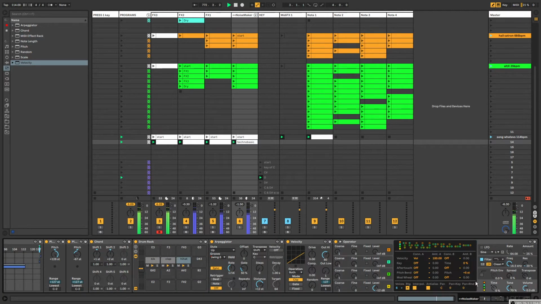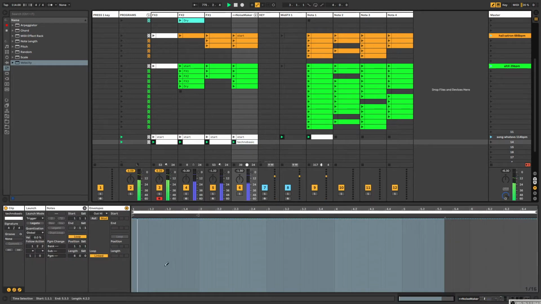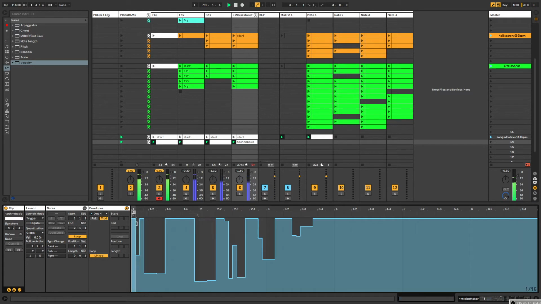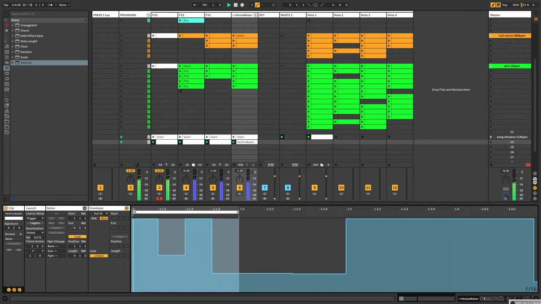And let's make sure we've got this set to volume, velocity. Yep, okay. And we can modulate or automate if we want, it doesn't matter. In fact, I think for this, we want every other one to be sort of quiet. So let's try. There we go.